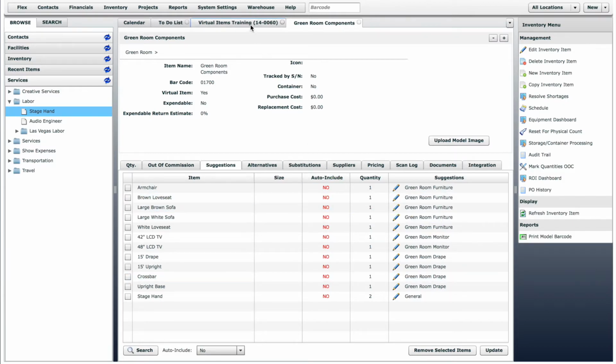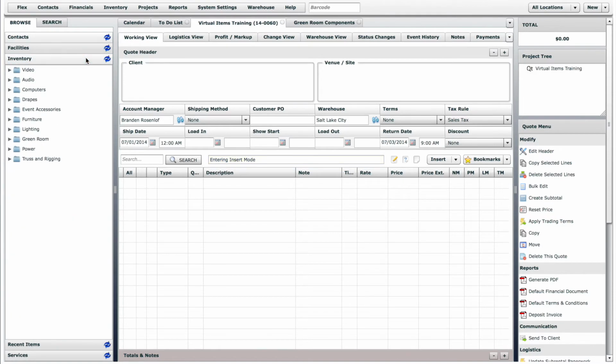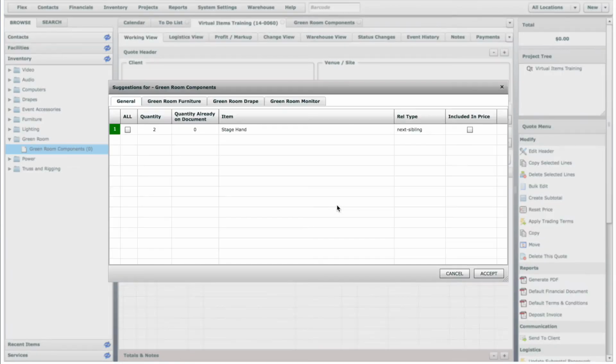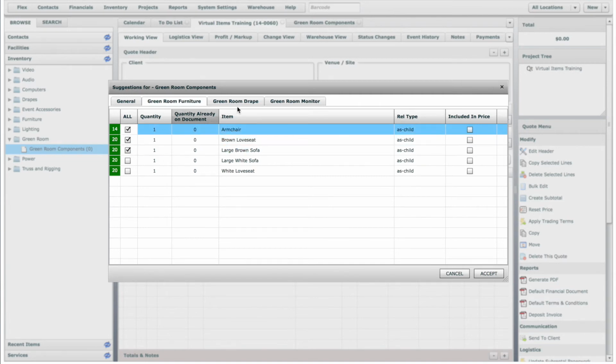Now, if we go to a quote and add the Green Room Components virtual model, you will see the Suggestions window appear with all the items that we placed on the Suggestions tab. You'll remember from the lesson about suggestion types that each suggestion type will appear as its own tab in the Suggestions window.